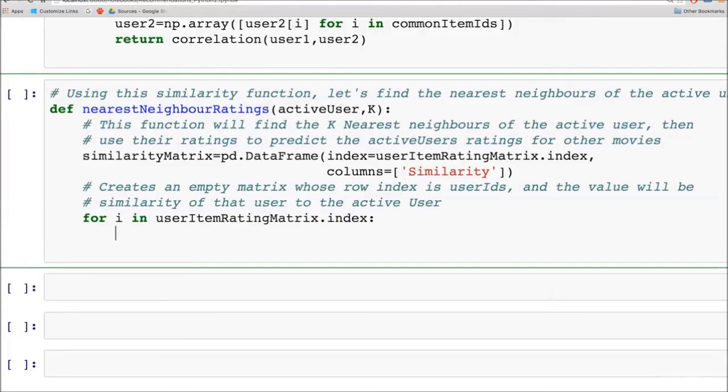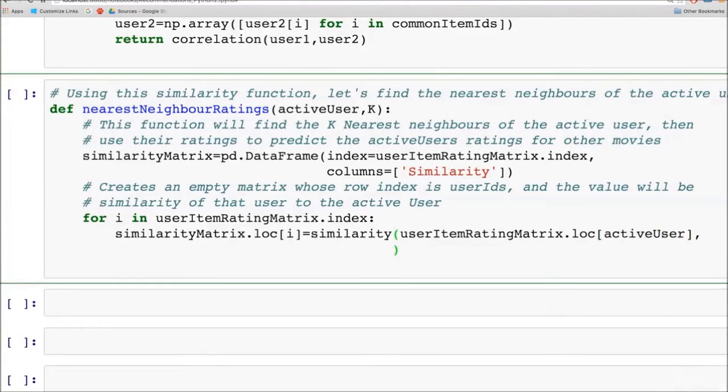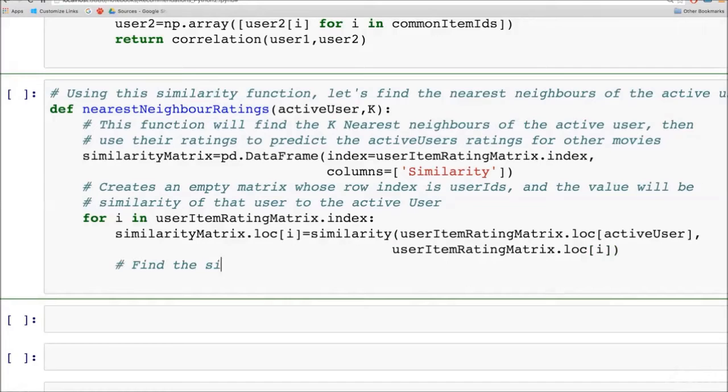So we'll iterate through each user ID in the user item rating matrix index. And we'll compute the similarity between that user and the active user. We'll use the similarity function that we just wrote. We'll call that function and we'll pass into this function the row from the user item rating matrix corresponding to the active user and the row from the user item rating matrix corresponding to the current user that we are looking at in the loop.